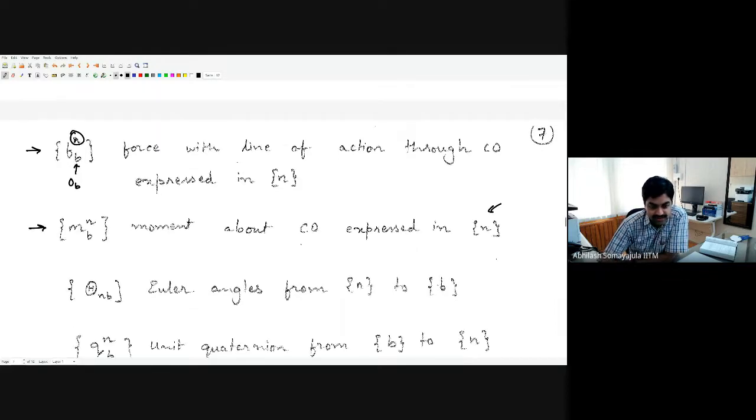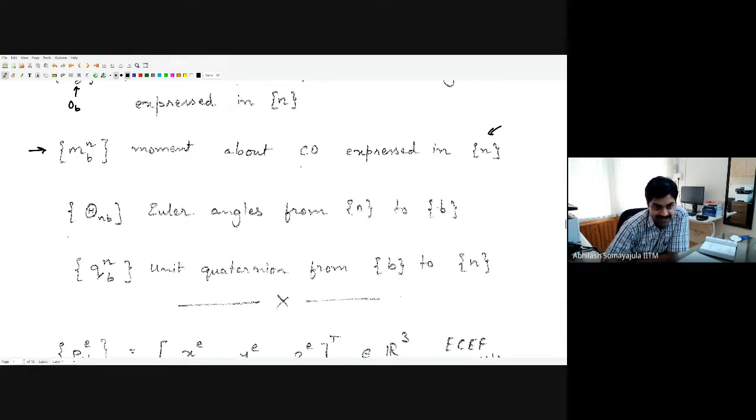Okay. Now, coming to the Euler angles, we will define the Euler angles as capital theta here, by convention, with N and B. Again, what are the Euler angles? They help me to go from the N frame to the B frame. The reason why it goes from N frame to B frame will become a little clearer when we start talking about the rotation matrices. But hopefully now you know that this is nothing but a vector of phi, theta, and psi. That's all it is.